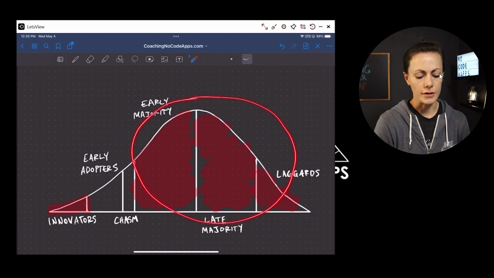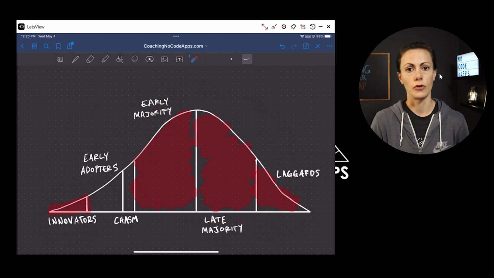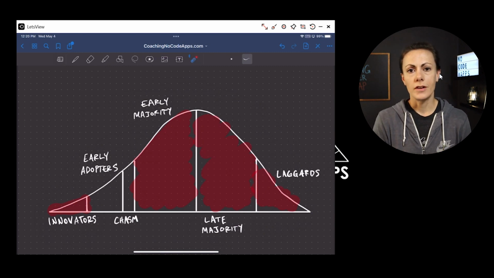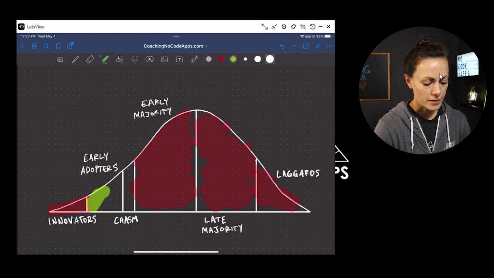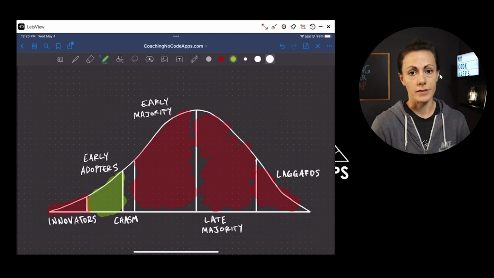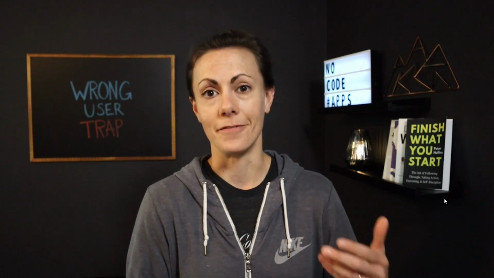Because these user groups or segments of your total addressable market need a more fleshed out product, you don't want to target them for your initial launch. Instead, you really want to hone in on these early adopters specifically. By focusing on early adopters, you can get the people on board who are okay not having a finished, robust, perfect product, and you can use their feedback in order to create that finished, robust product. And then you can take it to the rest of your total addressable market.